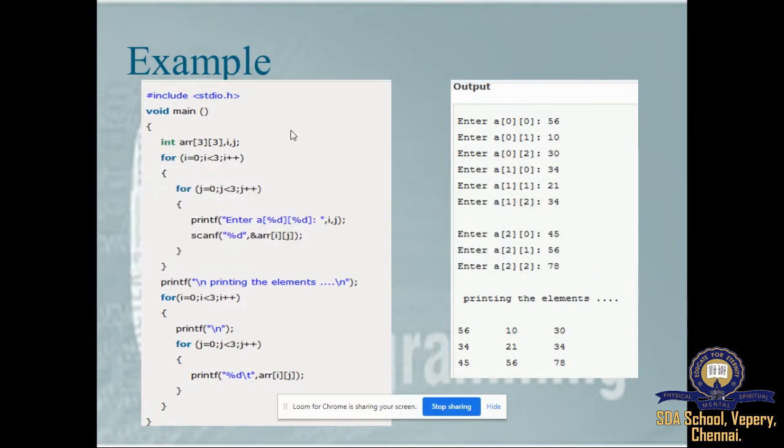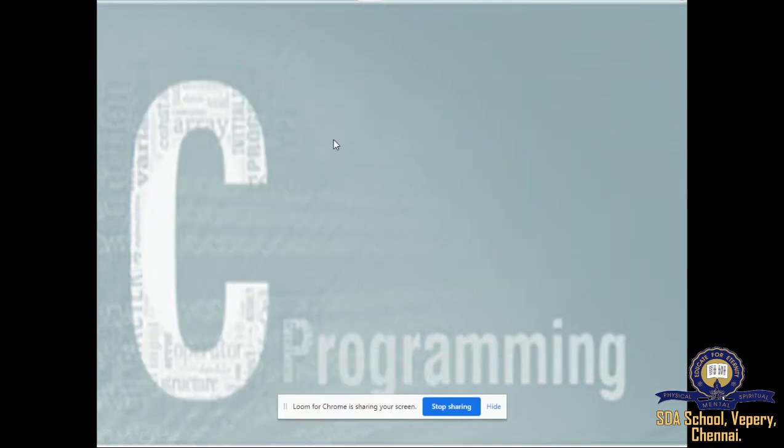So coming back to our concept, we have completed what? Yes, we have completed single dimension and double dimension arrays. So what is our next concept? Yes, it is functions. So what is a function? Here in your array, you are grouping together all the integer data items in a single name. That is, some variable name you are giving for a collection of integers or a collection of characters, all those things.